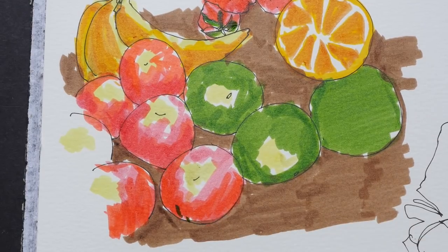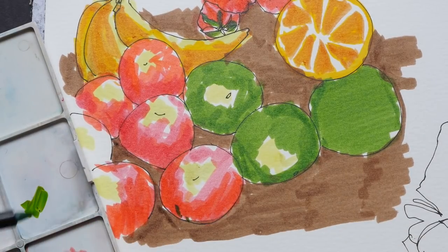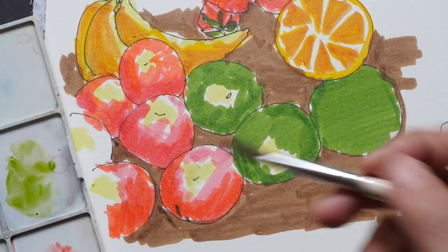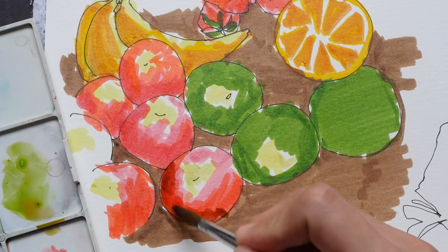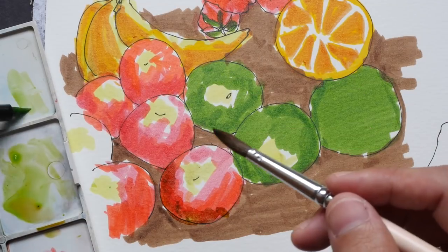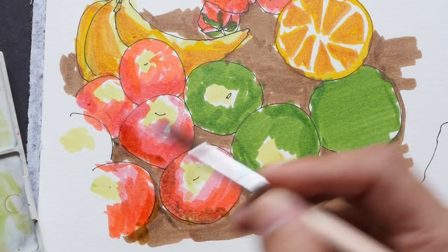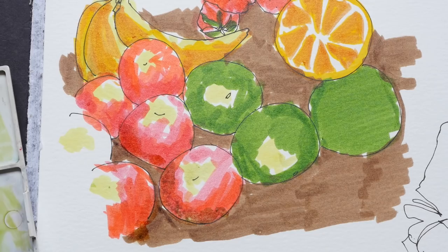The green is a bit too intense for me, so I'll use it on the palette and pick up some color with a brush. It does appear slightly darker with the green. I found that it's best not to apply water directly onto the brush tip because it dilutes the paint immediately, making it difficult to get the green paint out. So I'll switch over to using actual watercolor instead, using sap green.